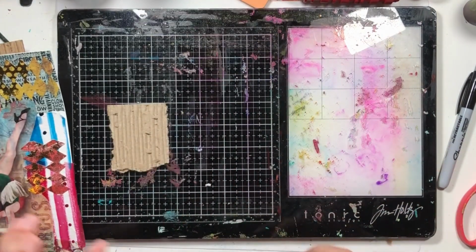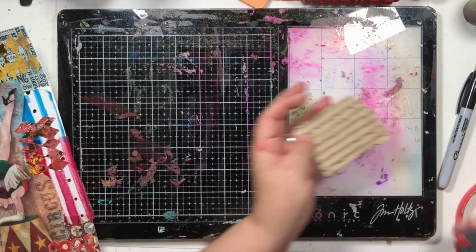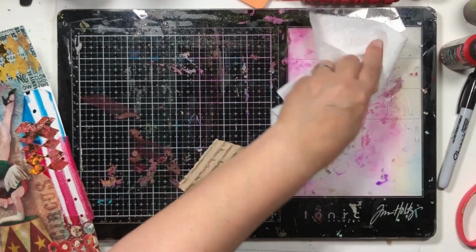So let's get our red paint out, and let's get our little stamp. We're going to use it like a stamp. Uh-oh, shake your paints, people. I don't use a lot of red in my work.